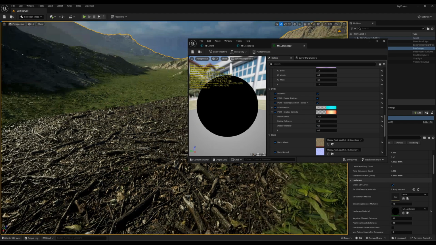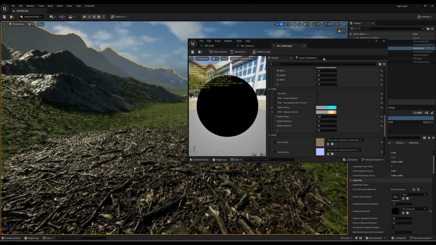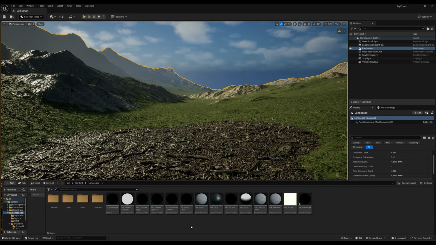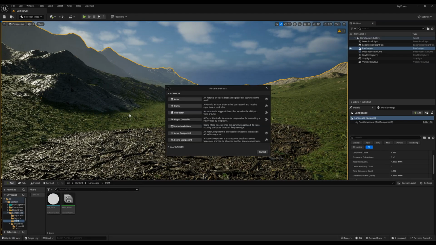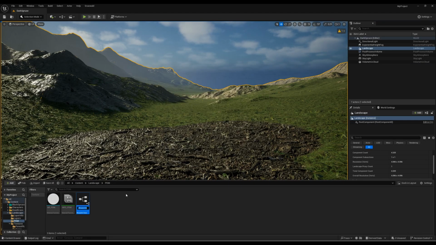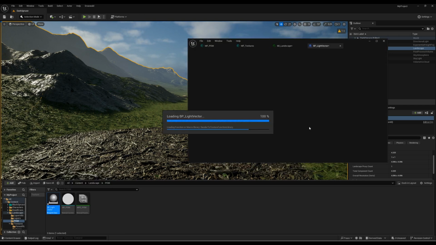So now in order to fix that and actually have shadows working and not this blurry mess, we need to create a, let me minimize this. We need to create the blueprint. So inside our POM, let's just do it here. You get a blueprint class, but this one is an actor, pretty self-explanatory. So it's always like an actor blueprint. And we call this one light vector, BP underscore light vector. And when we open that one up, this is pretty simple.